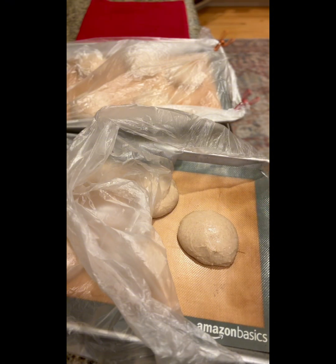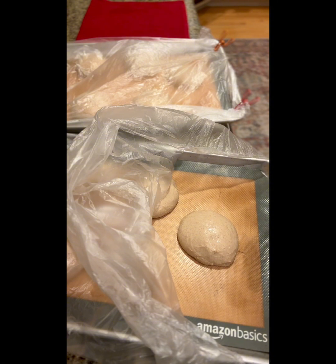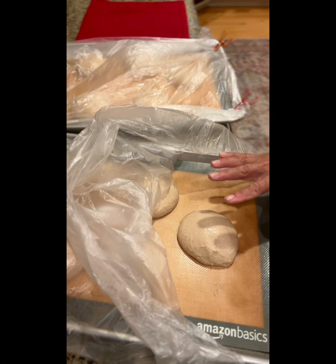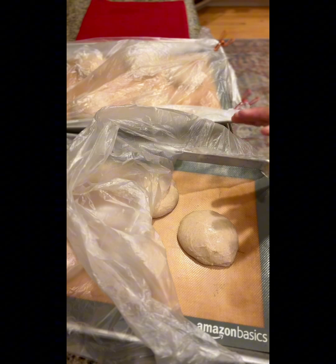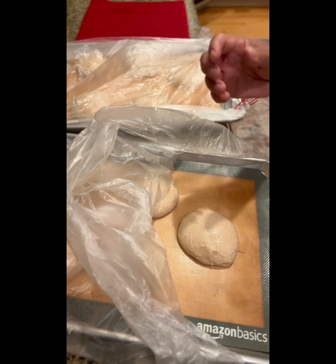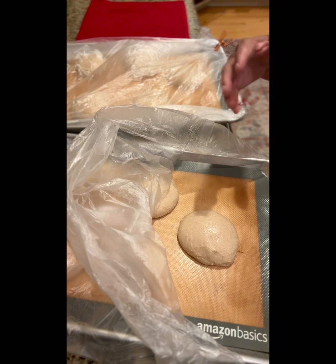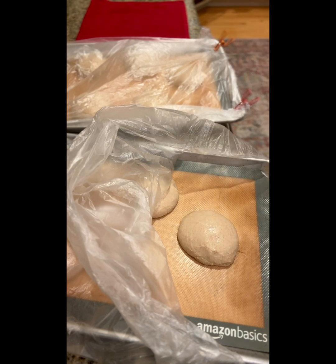So I'm just heating up the oven right now, and as soon as the oven's ready, I'm going to put these buns into the oven and cook them. It hasn't been 3.5 hours, but like I said earlier, sometimes, especially when the temperature of the dough is warmer or it's warmer in the house, the dough may actually go quicker than if it's cold. So because my dough was a little bit warmer, I expected that it was going to be done quicker. So this is completely normal.